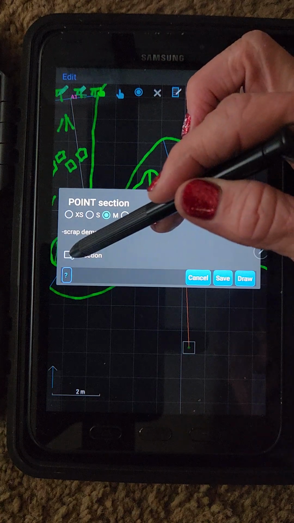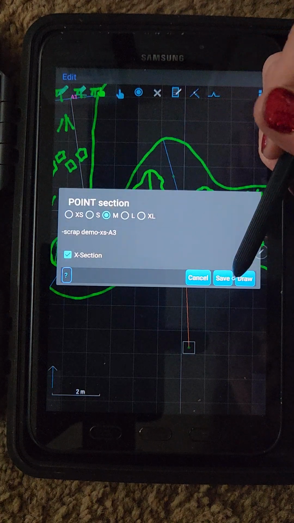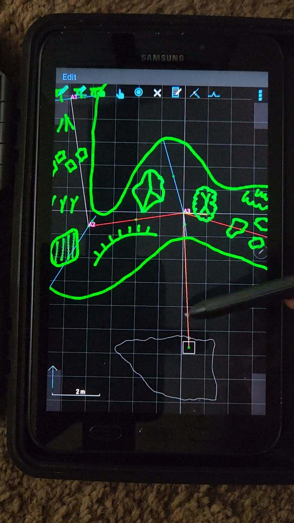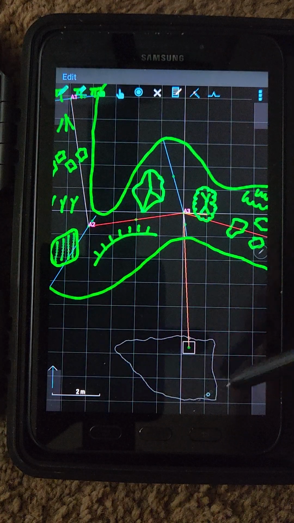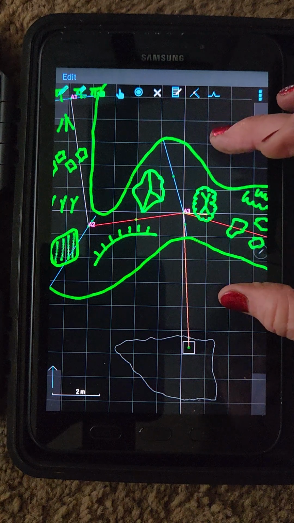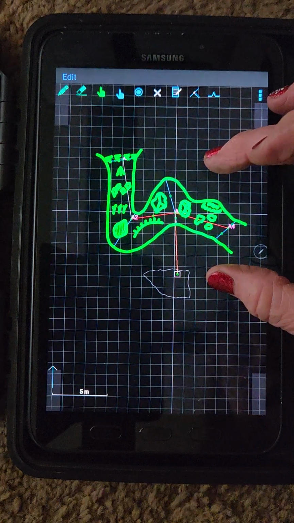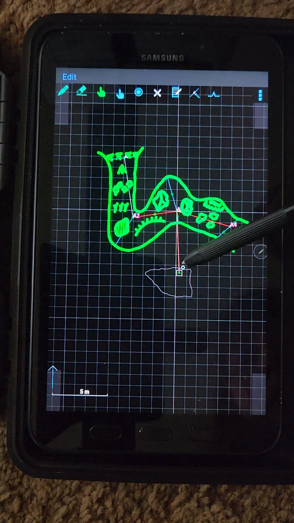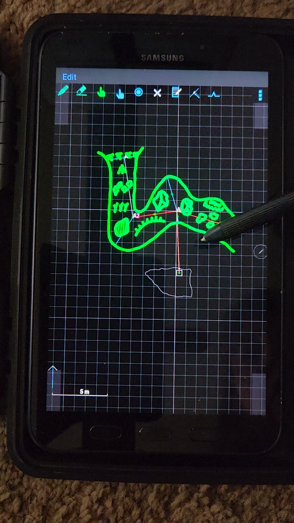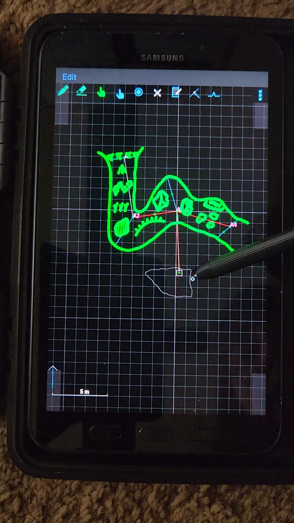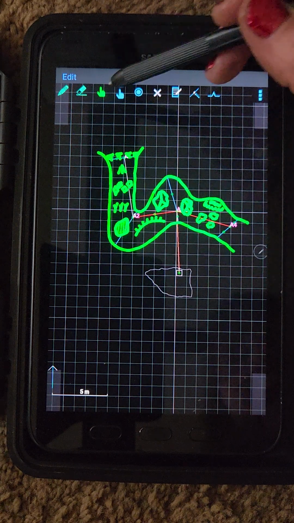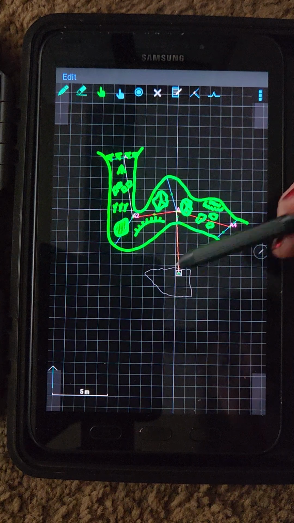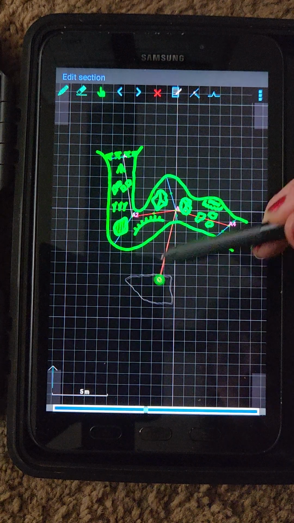This little box, I tend to just leave it on medium. But if I hit cross section right here, and then I hit save, what it does is it gives me an outline of the cross section that I just did. So now if I go back out, I can put my cross section out of the way of my sketch so that when it gets exported in SVG, it won't be crudding things up here. If for some reason later on I decided that the cross section was in the way, again at my highlight, I can highlight the section box and I can move it somewhere else.